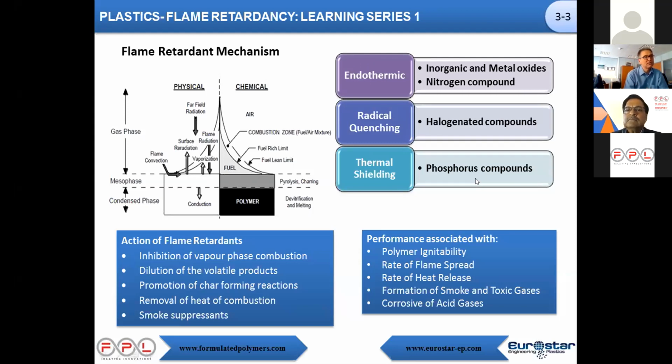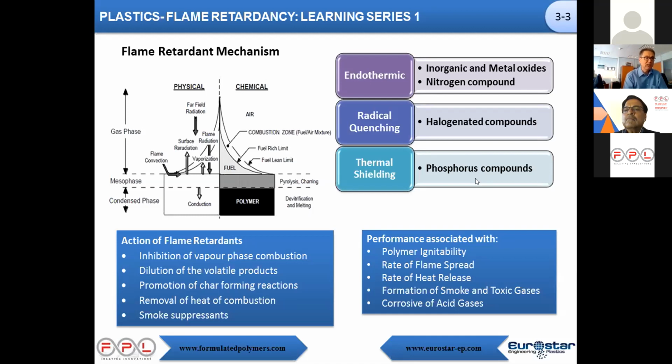We will see just in the page later. But this is really about thermal management. Radical quenching is another thing. Radical quenching, we will act in the gas phase, and it's mainly the case of halogenated compounds, where you will create organic species that will complex in the fumes, in the gas, and that will trap all oxygen available, so it cannot be present at the interface of the material and the air, so it will stop burning.